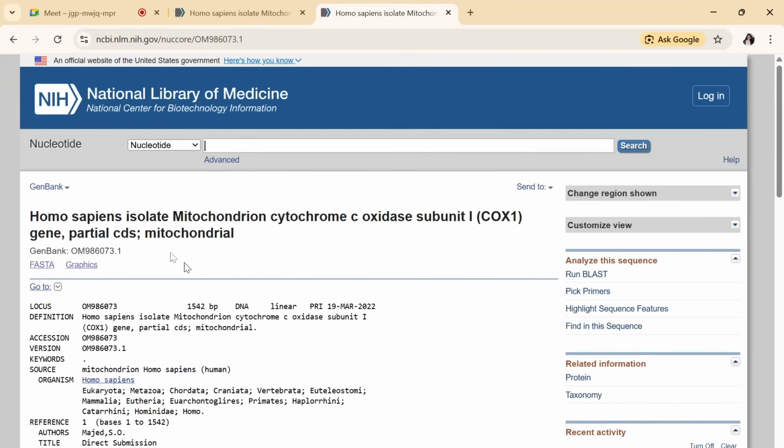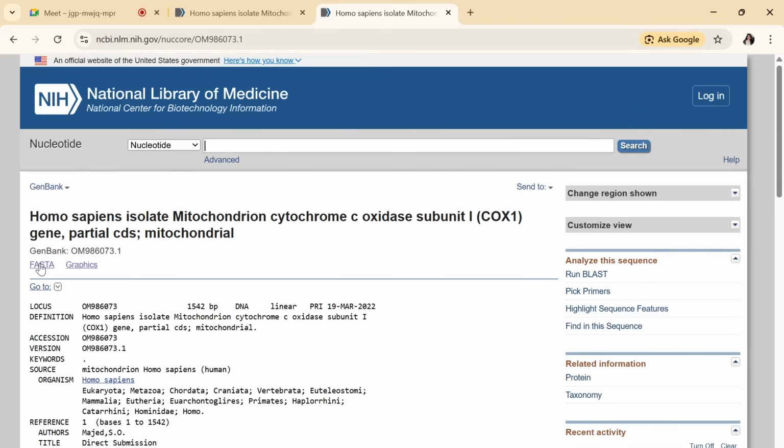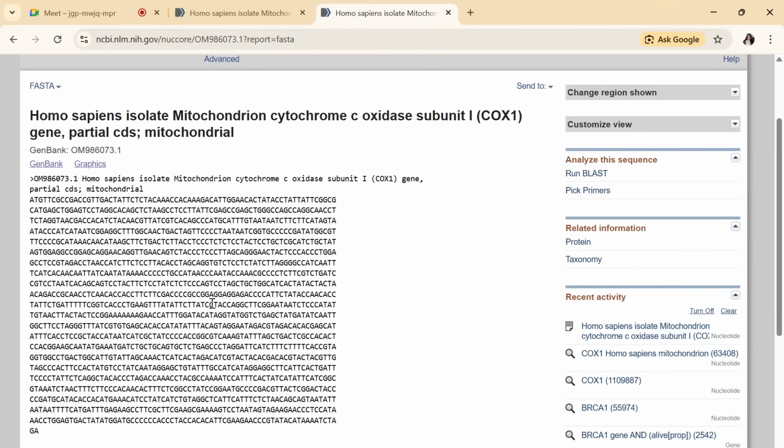We can see here Homo sapiens isolate mitochondrial cytochrome C oxidase. This is the same gene which was opened earlier. Let's open the FASTA file. Click on the FASTA option. We can see we have again opened the same gene, because the sequence ID uniquely identifies each sequence.